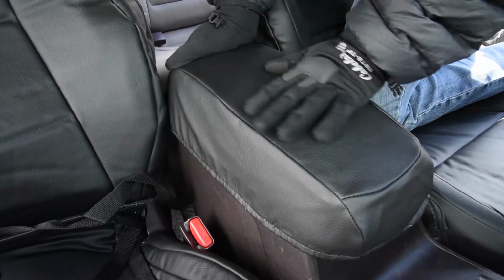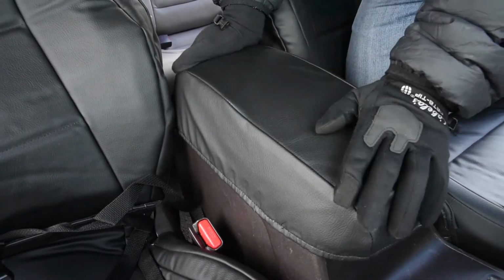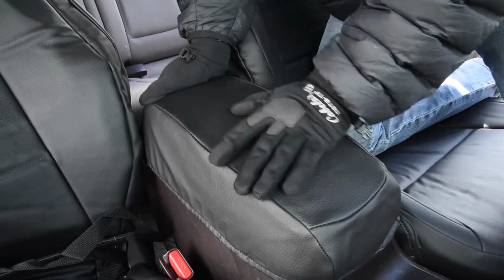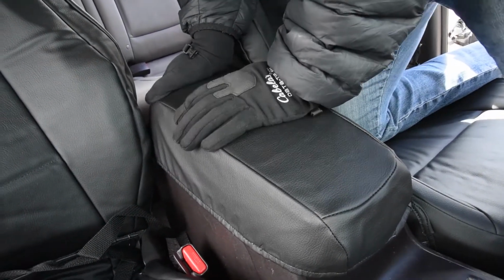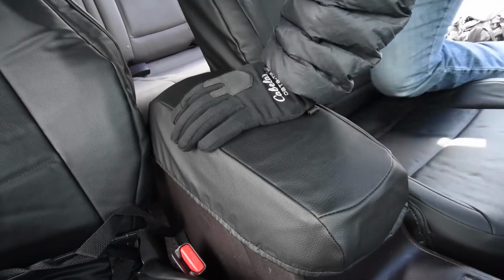And this is called Soft Touch. It's a black Soft Touch. Super smooth, really nice to rest your arm on. So I like that one. The same one I have in my truck.